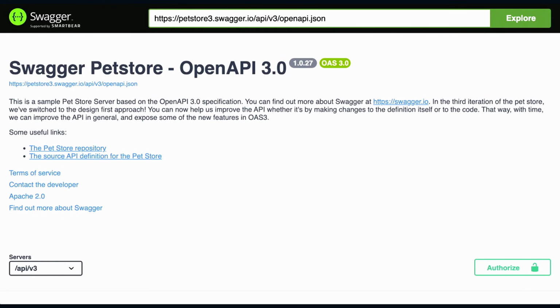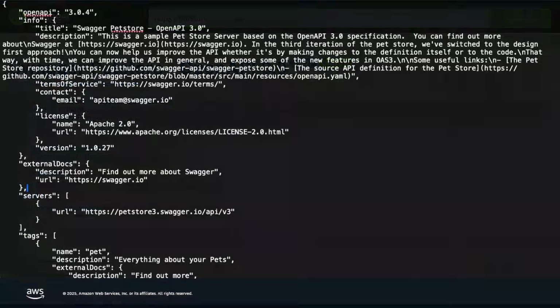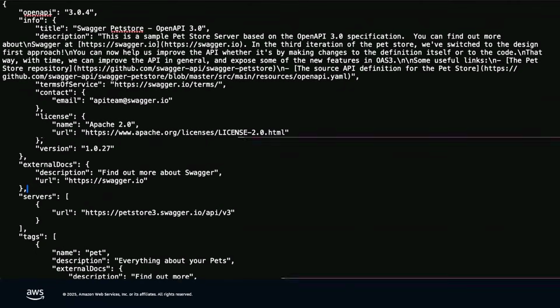So in this demo, I actually downloaded the Swagger Pet Store container and just deployed it to ECS on Fargate. I made no changes to this application. Just downloaded it from the GitHub repo, launched it up into the container, and it's up and running. And so it was responding to API calls, passes all the tests and everything, but absolutely no code changes whatsoever.